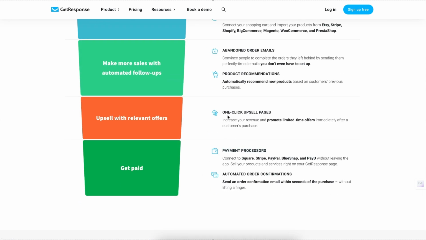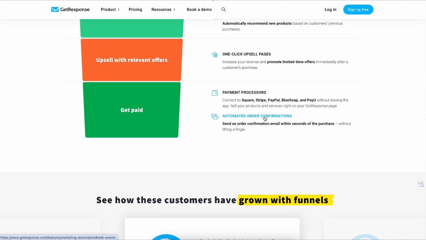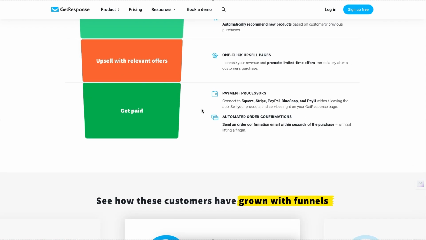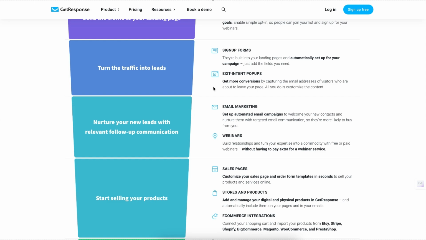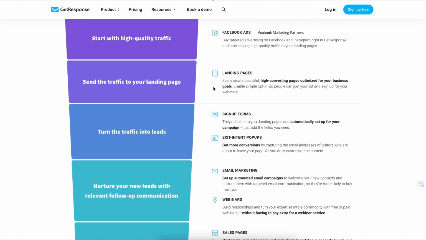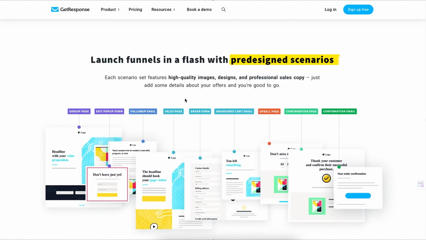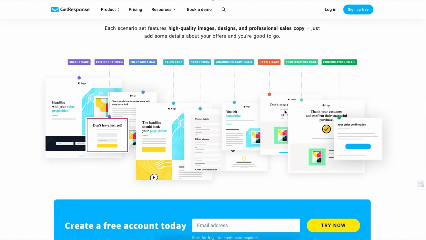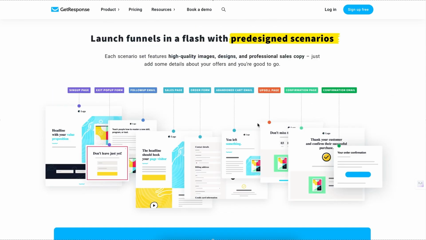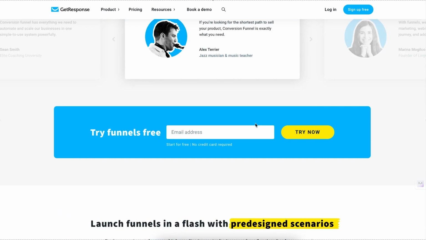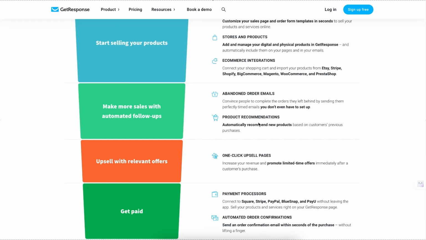All of these different things. And they actually even provide a one-click upsell. Most of this, I would say that you can do with email automations in general, so you don't necessarily need this built-in sort of thing. They just structure it in a specific way that makes it easy to understand, but honestly, you can execute the same thing with other email marketing software. This maybe makes it just a tad bit easier.